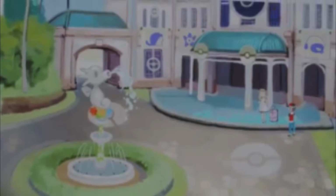Staryu, and Spheal. And, well, that makes you wonder, oh, well, these are all older Pokemon. Heck, you have Horsey and Staryu from Gen 1, you have Spheal from Gen 3, and Chinchou from, I believe, Gen 2. So, that makes you wonder, oh, Sun and Moon probably will have older Pokemon in the main series. Because I would imagine that this hotel or this building right here probably isn't something in the after game. I doubt that they would show that. I feel like it would just be during the main story.